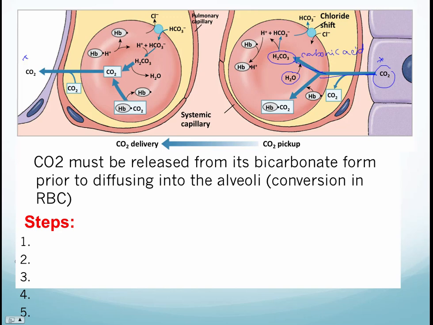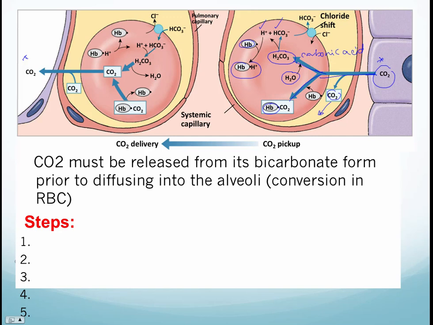And carbonic acid is going to dissociate or break into this bicarbonate ion and a hydrogen ion. From here, this hydrogen ion can complex with a hemoglobin molecule to form hemoglobin with hydrogen. Alternatively, another form that carbon dioxide can take is it can just be free floating here within our plasma, and it can also complex with our hemoglobin molecule, although not a lot of that carbon dioxide actually complexes with hemoglobin, as most of that oxygen is going to complex with it.